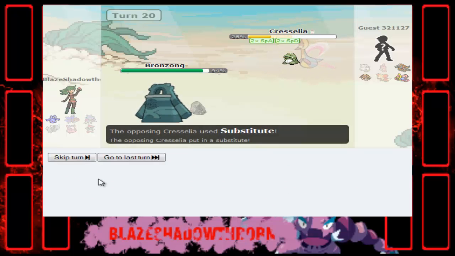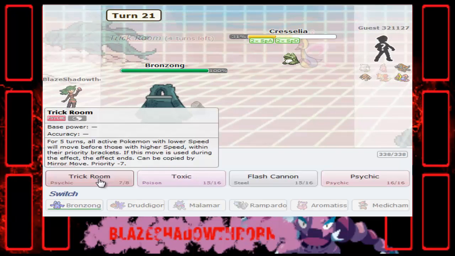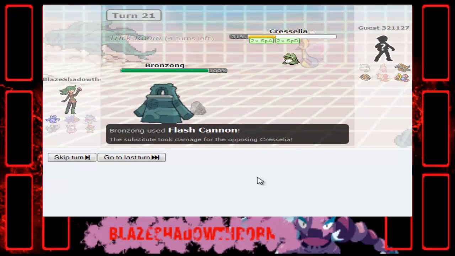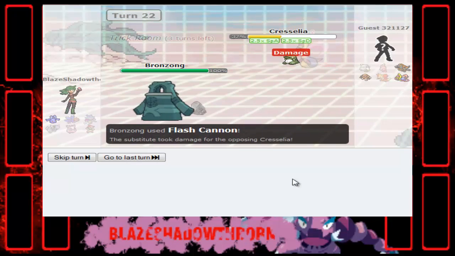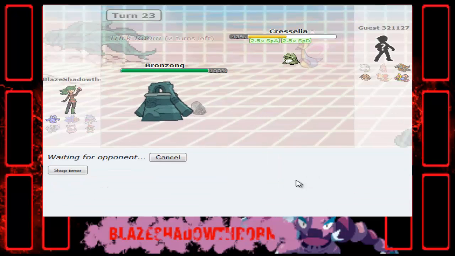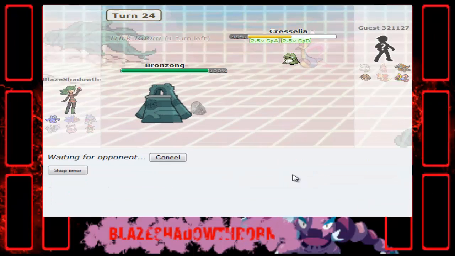It's gonna set up a substitute predicting the Toxic. That's fine by me. I'm gonna predict that and go for Trick Room. Unfortunately for me, it doesn't matter because I can't break this up. And now he's just gonna keep on spamming Substitute, isn't he? Please go for a Calm Mind. No, you're gonna keep on spamming Substitute, of course you are.